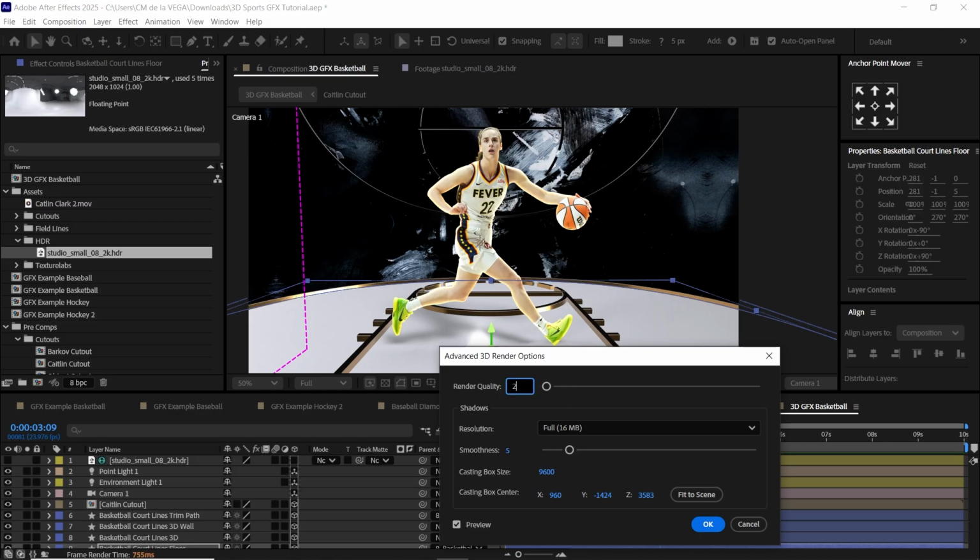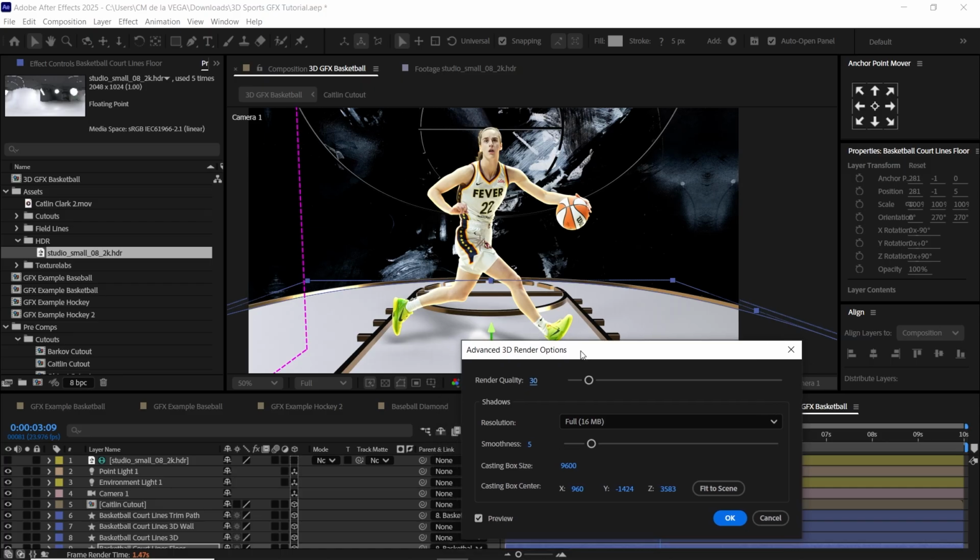If you have a better or faster GPU, you can increase this, but really a value of around 30, 40, I don't really go over 30. Maybe if you're having some issues, you can try cranking it up a little higher, but 30 seems to be a good sweet spot to start and to get really decent renders.